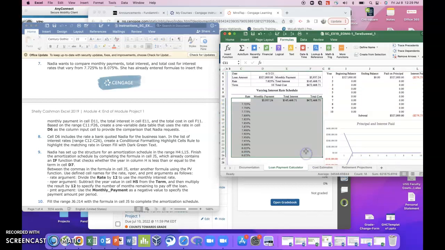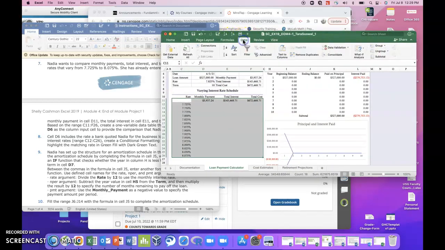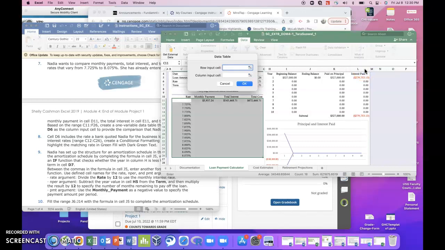So that is C11 through F26. Then we go to the Data tab on the ribbon. This is a What-If Analysis function. So we click that drop arrow and click Data Table.